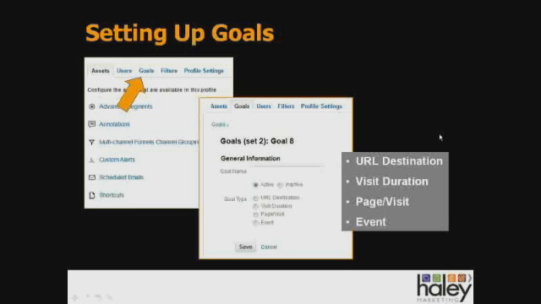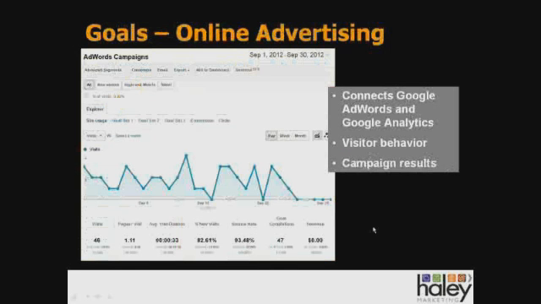There's also something that's really cool in Google Analytics that allows us to connect your paid online advertising efforts directly into Google Analytics. Last week, I don't know if many of you saw, we published a blog post on online advertising and staffing.